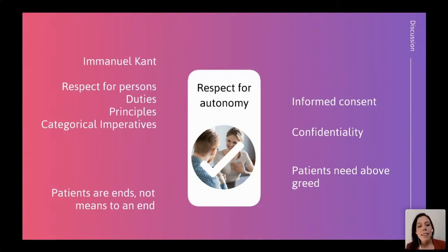But what's, I think, quite difficult for technology providers to realize is that when we come to medicine, we come to it with a very different perspective. We are there almost in an altruistic sense, don't we? We come to it with a belief that the patient needs to come first. And so this principle of respect for autonomy gives us guidelines such as the fact that we need to obtain informed consent from patients, the fact that we need to respect the confidentiality and the privacy of a patient, and always, always putting patient need above greed.